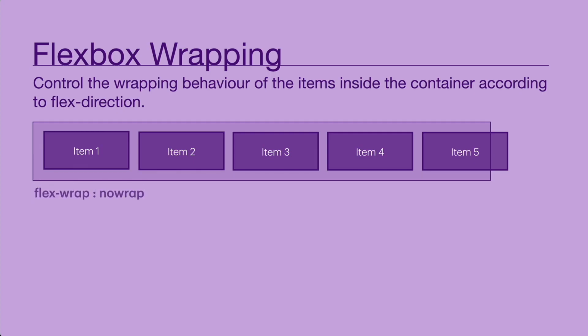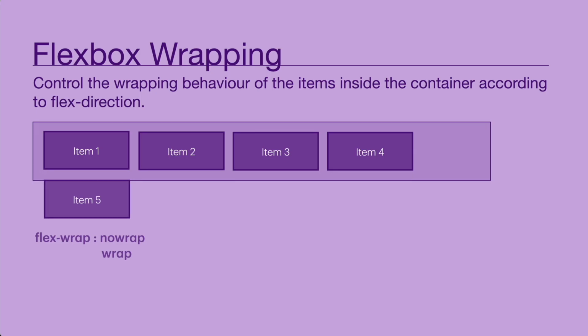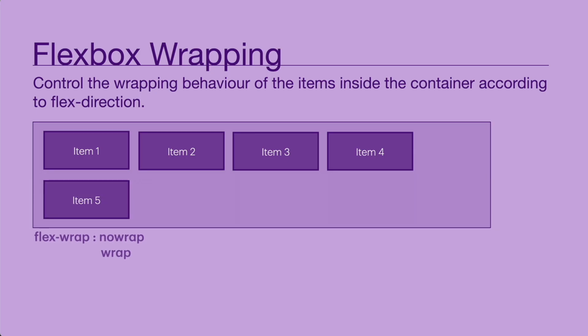The default value of flex-wrap is nowrap, which is the behavior that we can see here. So all the items are forced into one line. No matter what, they cannot break into a second or third line. We have two more values that can change this. The second value is called wrap. When wrapping happens, the items that cannot fit inside the first line will be moved to the second line. So like this. Item 5 will go down and the flex container will be bigger.